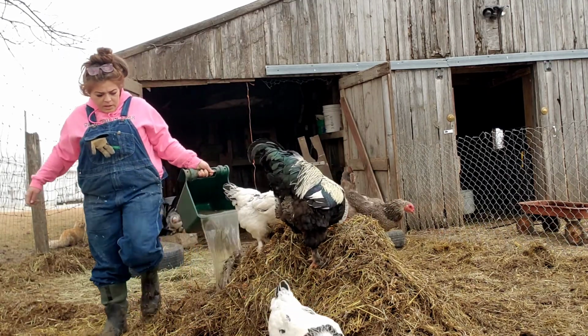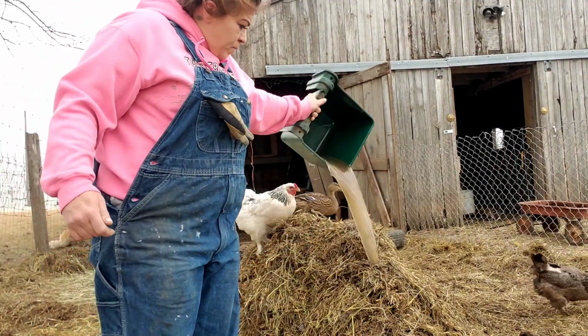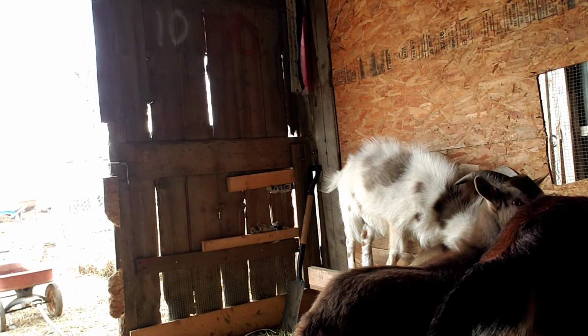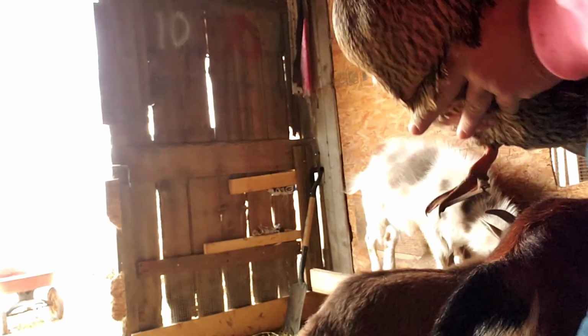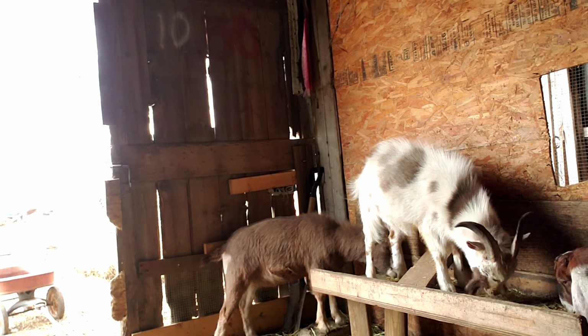Flowers on here. Now I have to go fill more waters. I'm gonna try to get this duck in here. Guineas remind me of dodo birds.